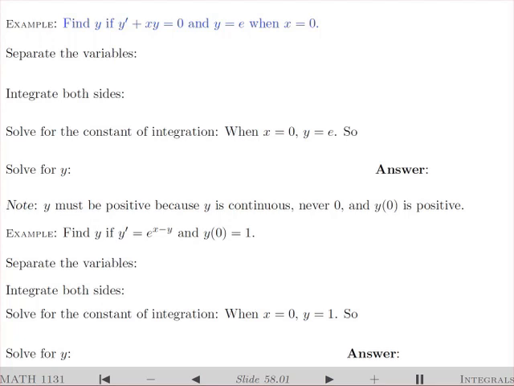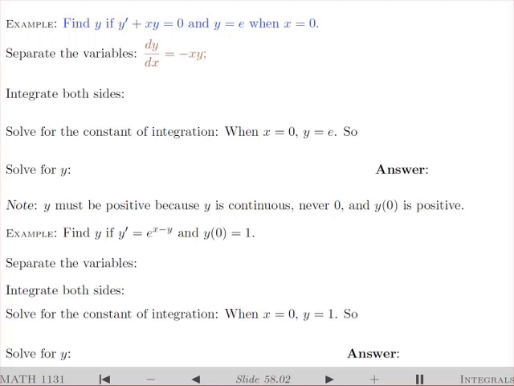You really want to write the derivative in terms of differentials, no matter how they give it. You want to write the equation in the form d of the function over dx equals the product. So in this case, we can do that by taking the term xy to the right-hand side, and thus writing the equation as dy over dx equals negative xy. If I just cross multiply, I get dy equals negative xy dx.